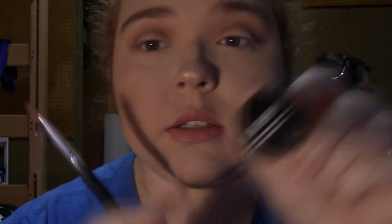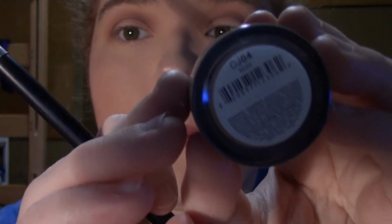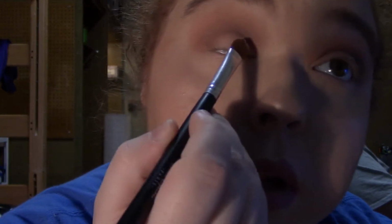Alright, now I'm going to go in with this NYX full coverage concealer, and this is in the shade beige. I'm just going to use this rounded brush to cut out my crease.